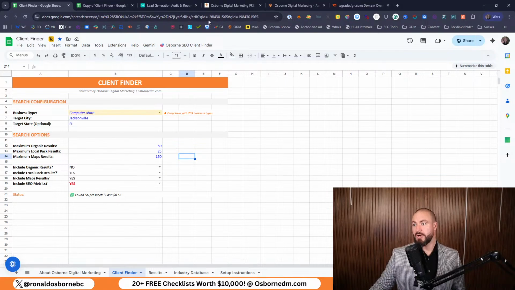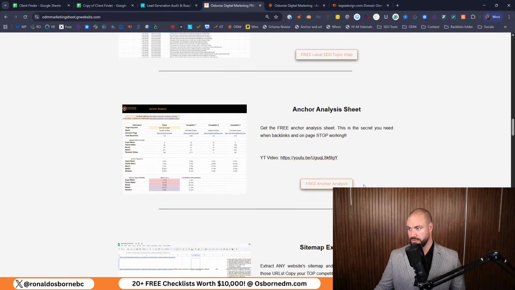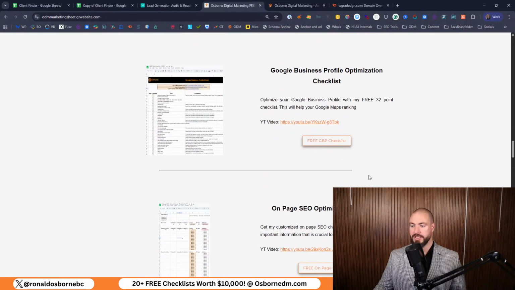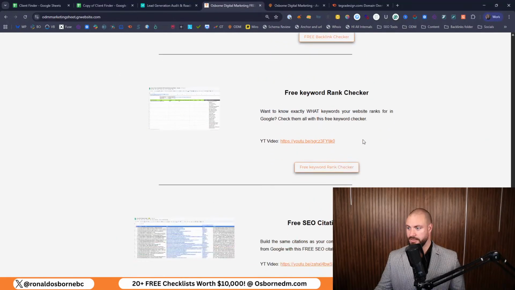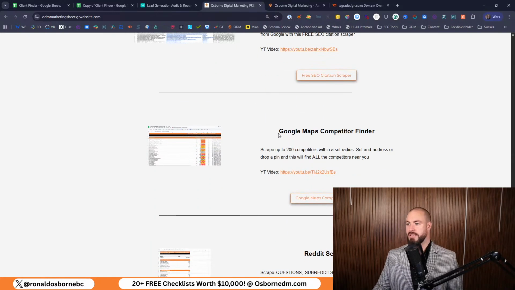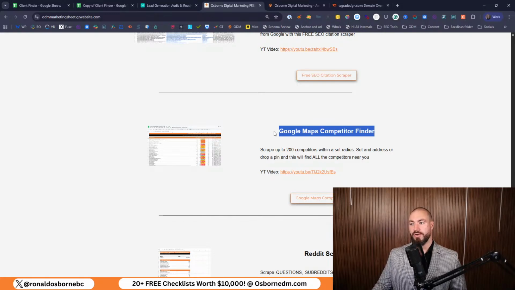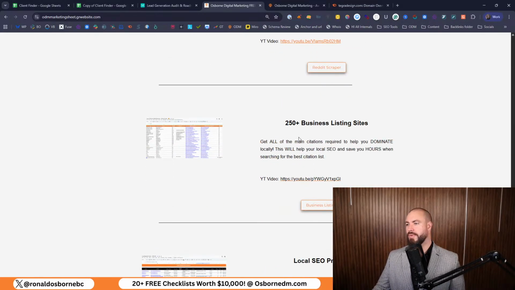You'll see a couple of my sheets, I'll show you right now. A couple of these tools, not just the Google Maps scraper, use the citation scraper, which uses some stuff from Maps. This one uses the free one, so it doesn't use the DataForSEO API because it's just not good, not needed, to be honest. But honestly, you've got a Reddit scraper here. You're welcome. Here's all the citation lists that I've built over the years.